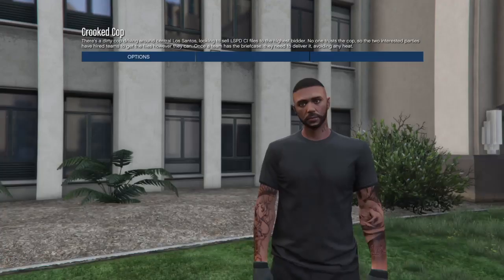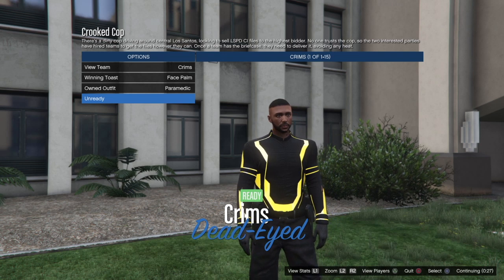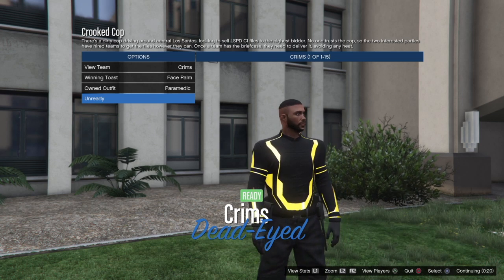Now, once you guys have found someone to join, all you guys want to do is go into own outfits and go twice to the right. And you guys should get this dope yellow Tron outfit with the black joggers, paramedic belt, and some yellow Tron shoes. And I'll be showing you guys that when I do spawn into the game.